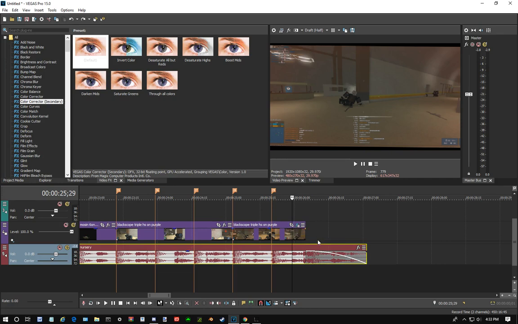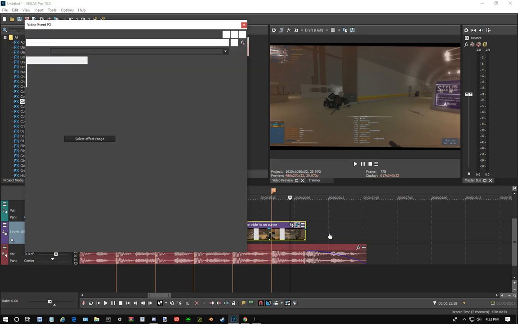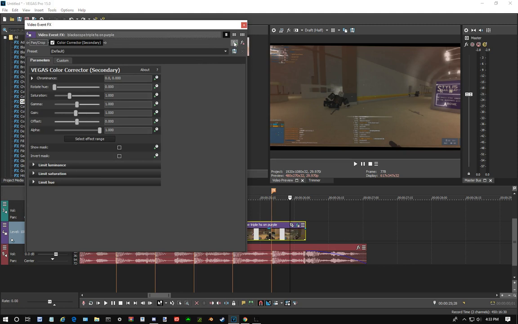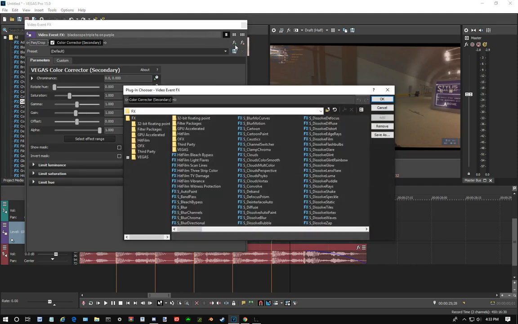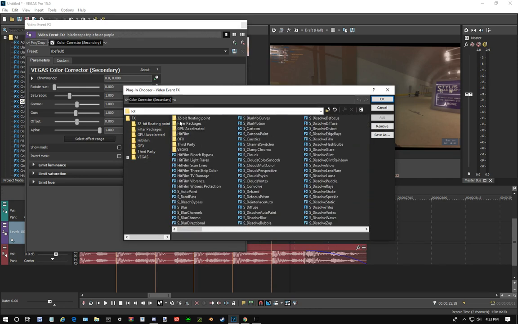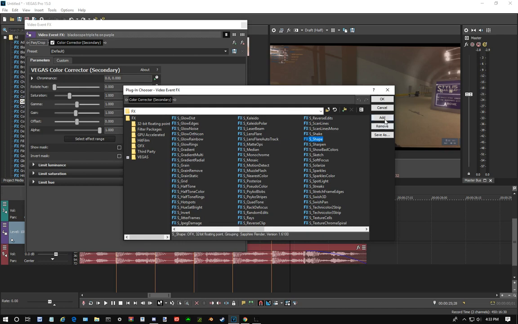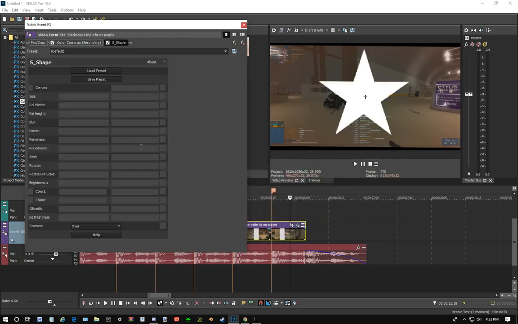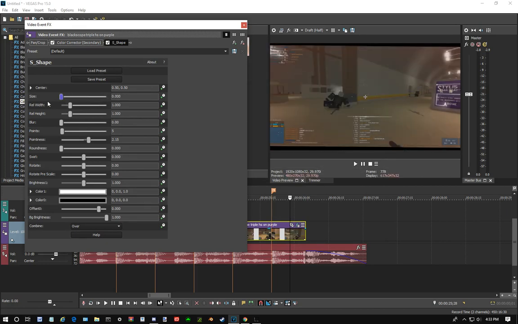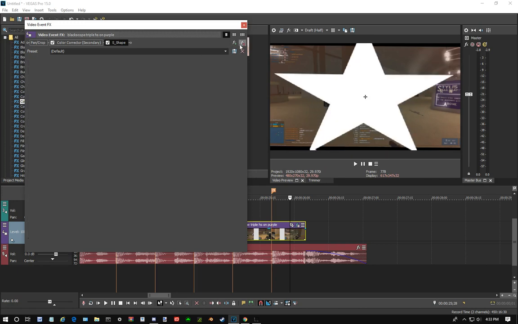After that, once you have something cut, let's say this thing is cut from that, you can press this little F thing, and you want to press this plugin chain. You want to click that, and you got all of these things if you have them. If you don't have them, you'll just have a bunch of this stuff, which is kind of boring. Let me just get something simple. Let's say shape. You click on it, hit add, and then hit OK if you're done. Then it'll pop up, and you can just size it however you want. And yeah, that's how you do that.